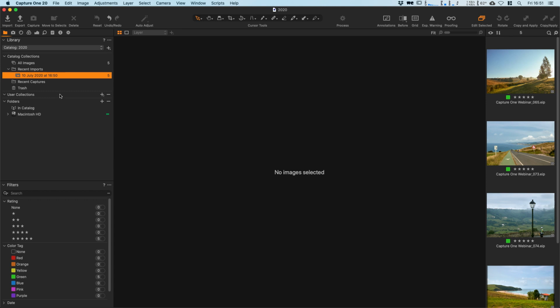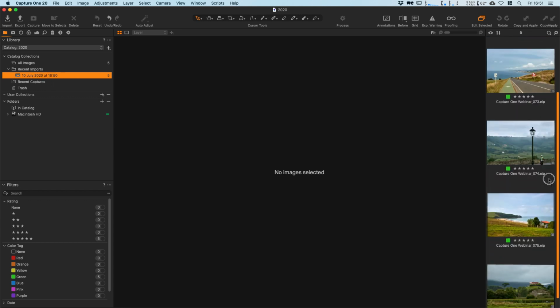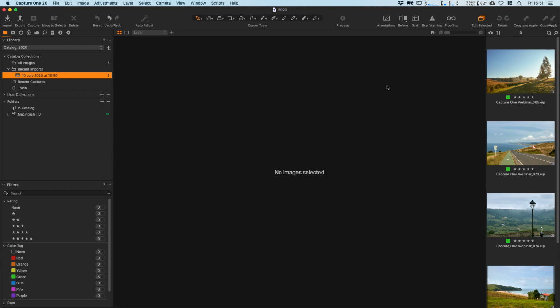One mistake that is really typical for new users of Capture One is that I get the question so many times: hey, why did all my files disappear from my catalog? And then the person just happened to be on the Recent Imports collection and could only see the last 5 files that were imported. So I don't really like to use these collections, but just for you to know that they are there. And for example, if we wanted to select all of the images, then you could do it from here.